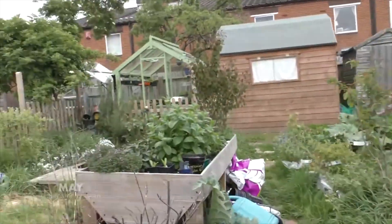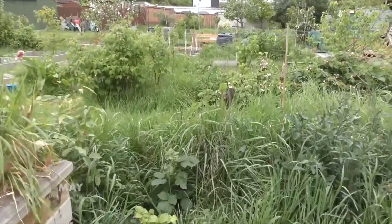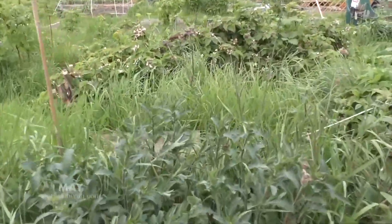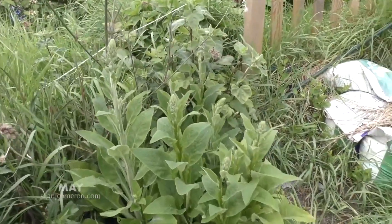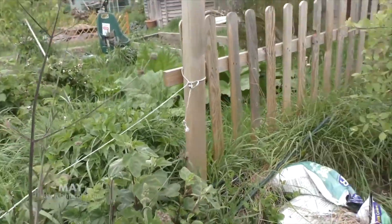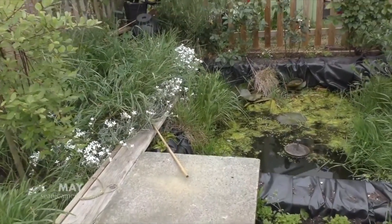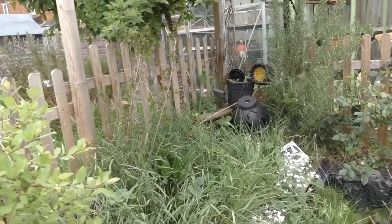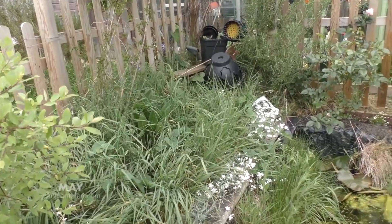I've neglected this side this year, so one of my tasks is to come and cut the grass and weed it. There are plants in here — that's a daisy, next door to that are my foxgloves, look at the strength on those spikes — wonderful. And the mallow in the back. Then we come over to the pond — I put this stone here as a way of just sitting down and observing the pond. This needs to be weeded, but the plants are in the greenhouse so they aren't ready to come out yet, so there's no rush.